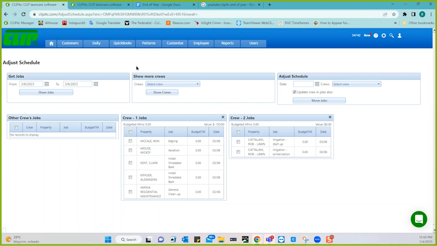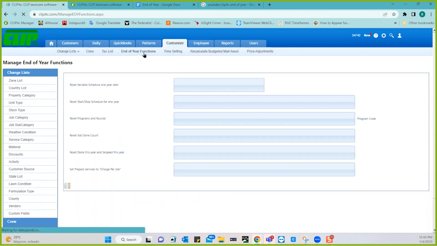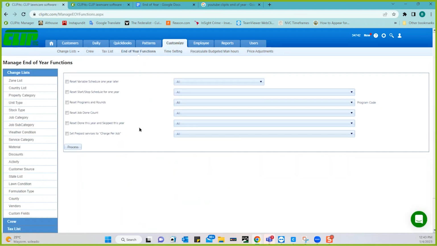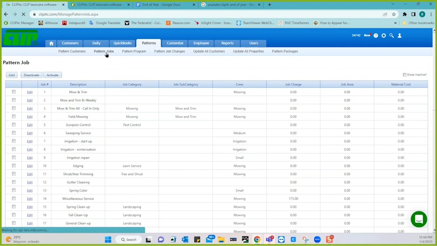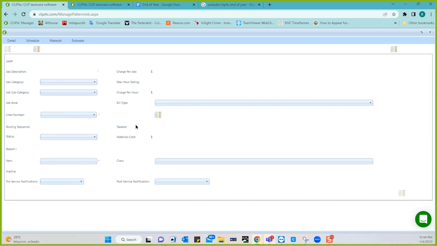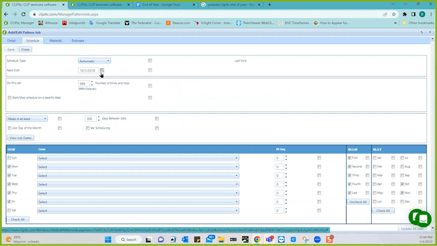All right, so we've looked at the section under Customize end of year functions. We've covered these. We've looked at how you can use the pattern job to do a global change by coming in here to the fall cleanup or cleanup leaves and changing the date.